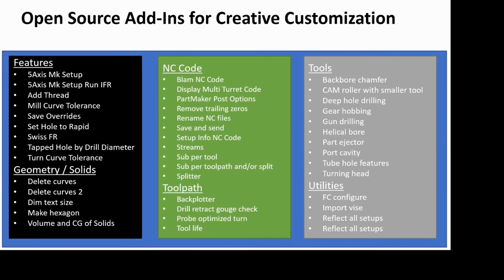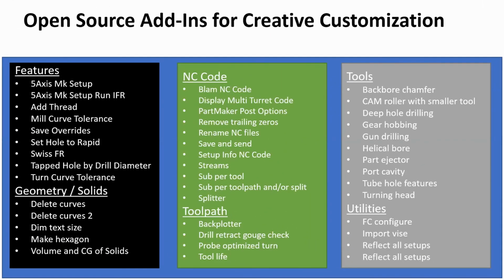I also like the probing one that I mentioned before. That's really, really a great one to give you the ability to take advantage of probing on your machine. Over on the left-hand side, we see some of these 5-axis ones. That one's really nice as well. So FeatureCAM, I know we've talked about turn and turn mill specifically today, but FeatureCAM does everything from simple 2D machining all the way through 5-axis simultaneous, advanced turn mill, which I showed you today, wire EDM, all of those.